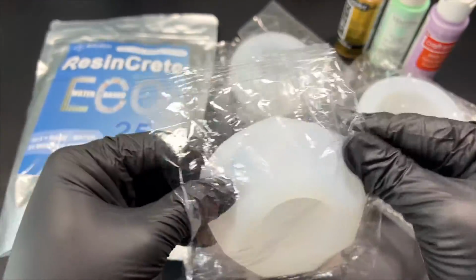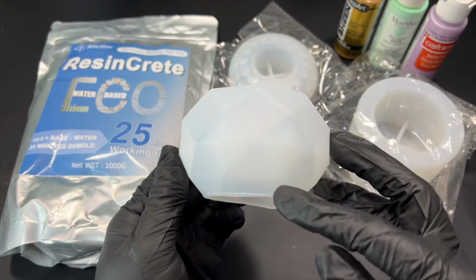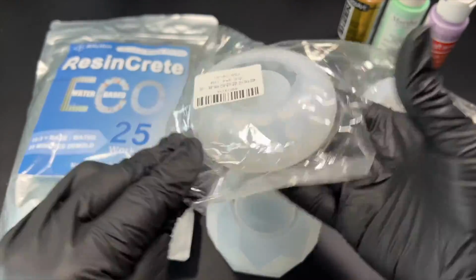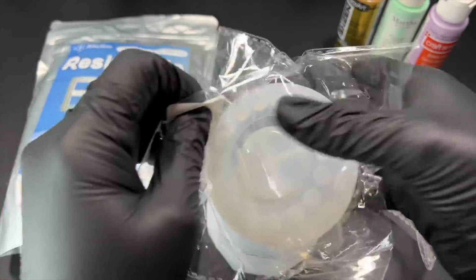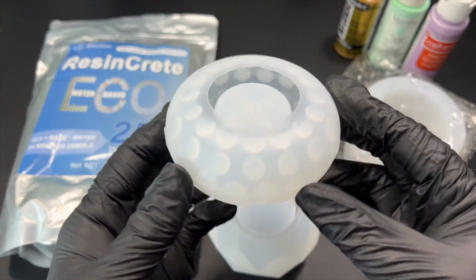Has anyone else noticed how AliExpress and Amazon are upping their mold game? I've been finding so many lovely molds recently, and my bank account isn't too happy about it. But yeah, I've been coming across some really nice molds, especially for home decor.